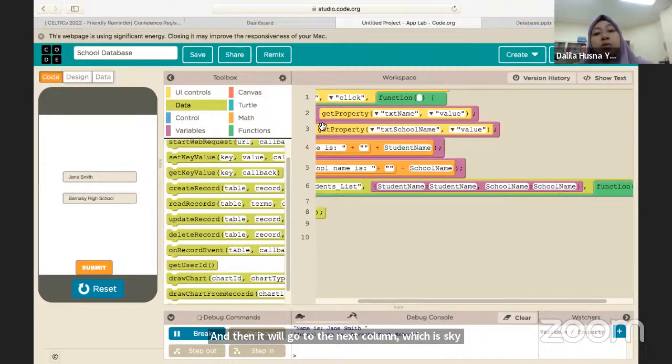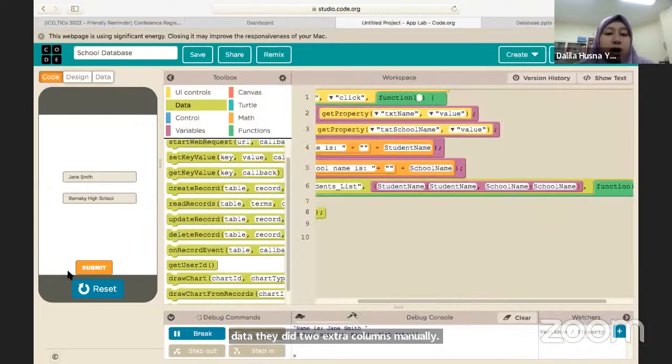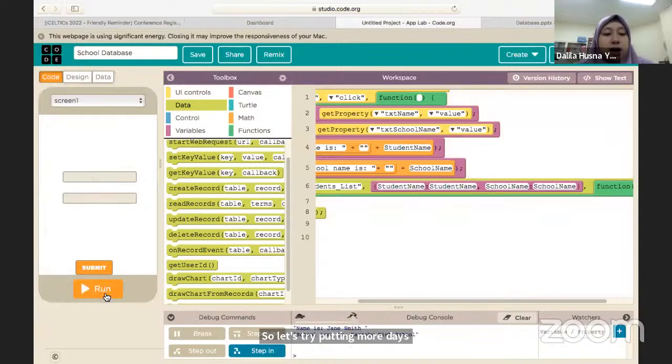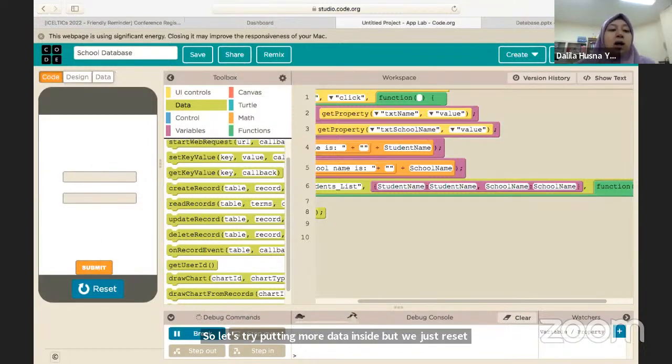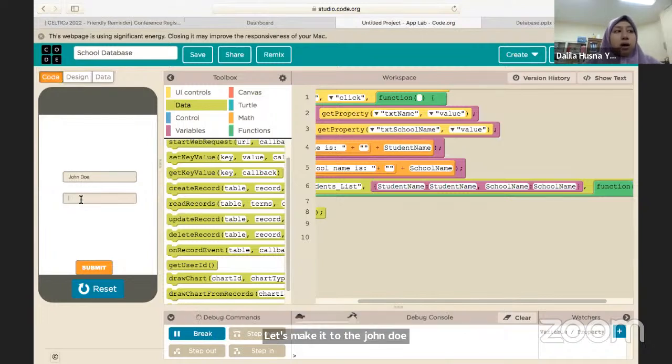So I did something wrong before. Then in data, they added 2 extra columns manually. So let's try putting more data inside. So I will just reset and then let me run again. Let's make it John Doe. And then he goes to Ralph Torresby High School.